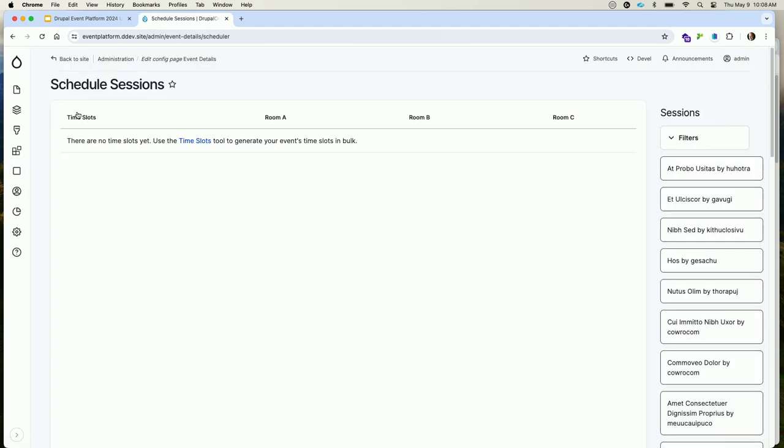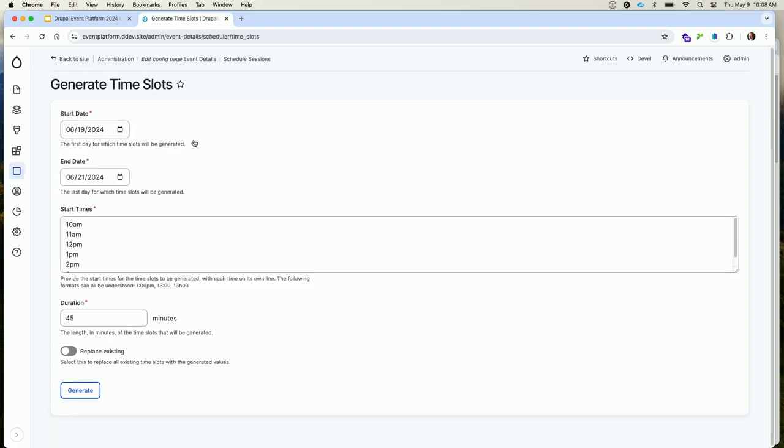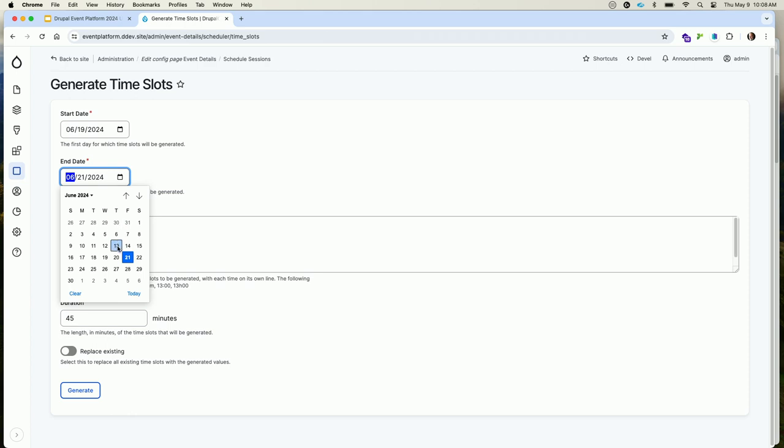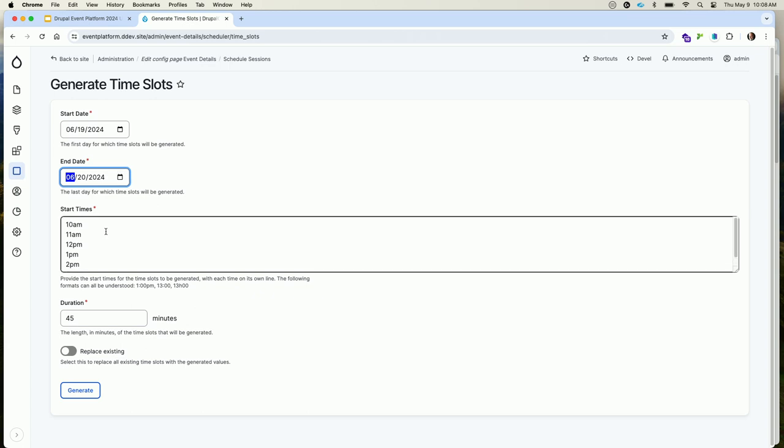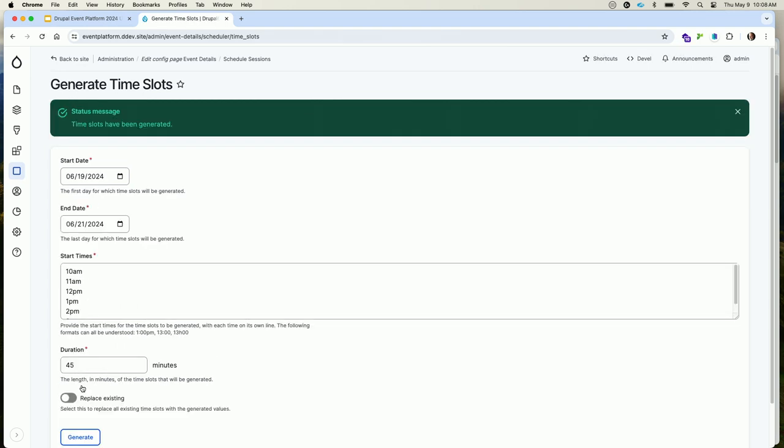Now, if I go here, you'll notice that there's a little notice saying there's no time slots, so we need to generate some. And there's a link to the time slot generator. Here's where it'll automatically populate based on the start and end dates that you put. But in this case, maybe we want to say the last day of the camp, we want to do a contribution sprint. So we'll just move the end date for generating time slots back by a day. We could also customize the start times and the durations, but for the sake of our demo, let's just go ahead and use the defaults.